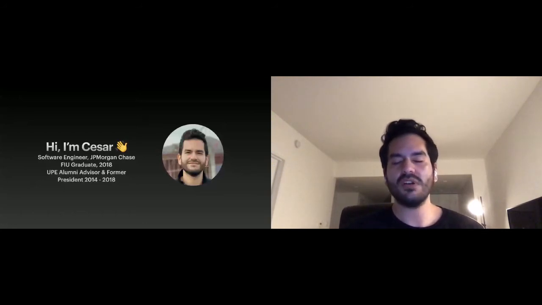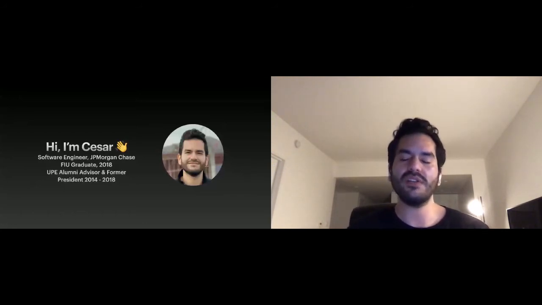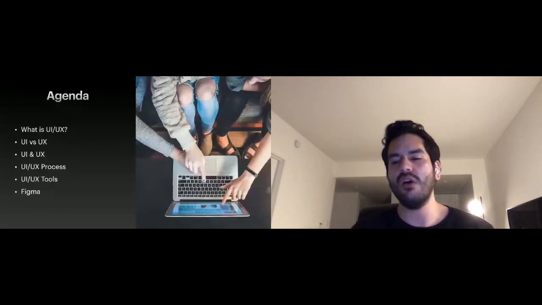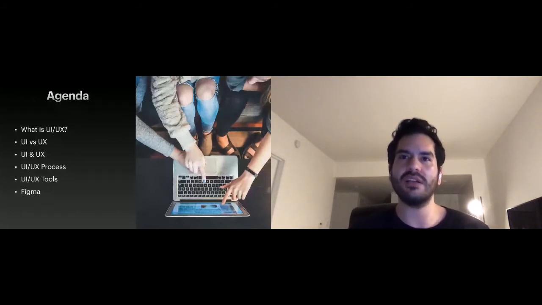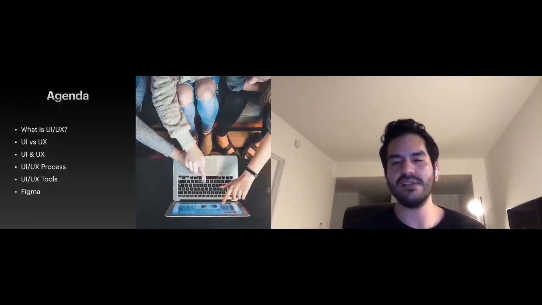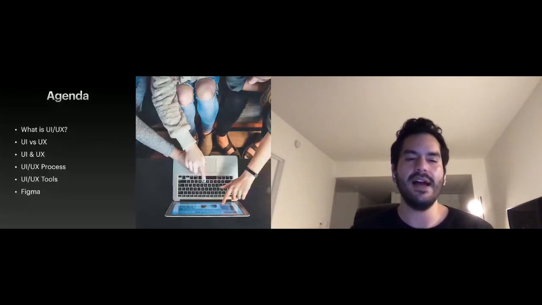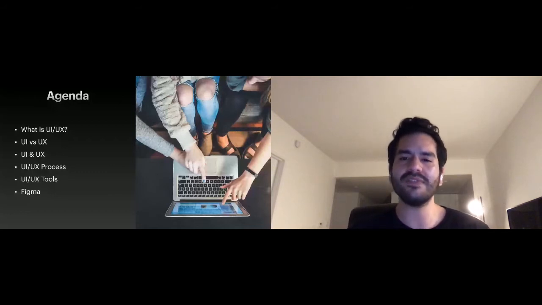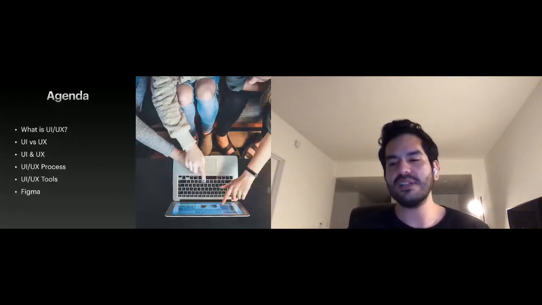Also, the next thing we'll talk about is the UI UX process. So how you can get started with thinking about this idea, thinking about how to build for your users and how to actually get your user experience right for a product you're making, right? In this case, for a project this weekend. I'll also be talking about some UI UX tools. Among these are Figma, Adobe XD and Sketch. So I'll be talking a bit about those as well.